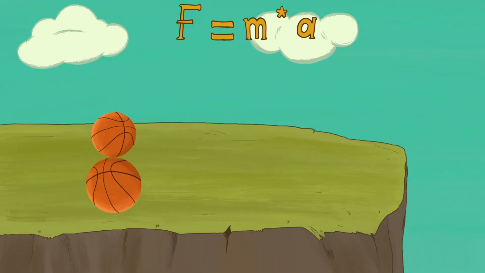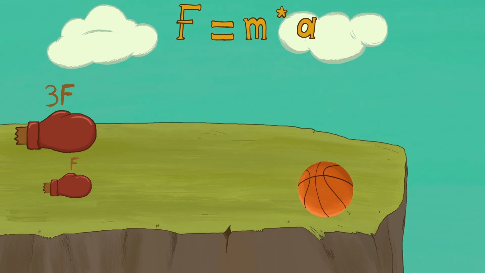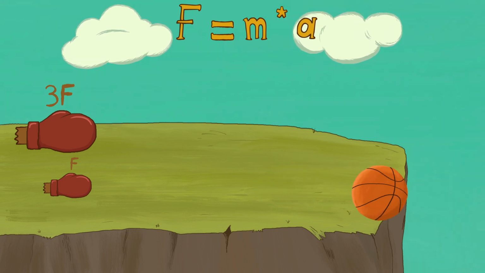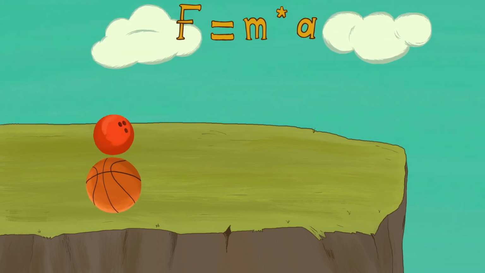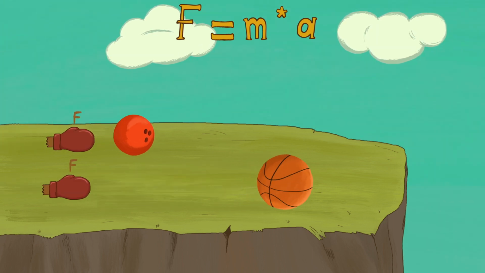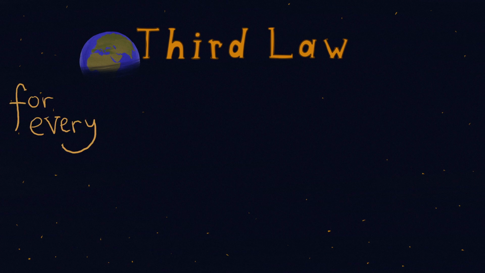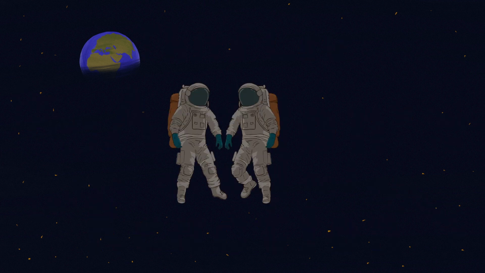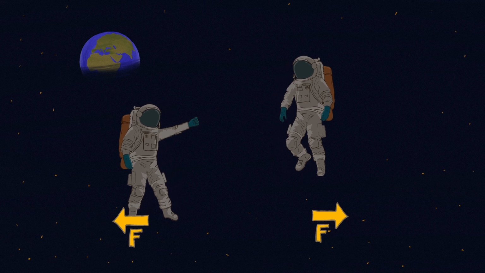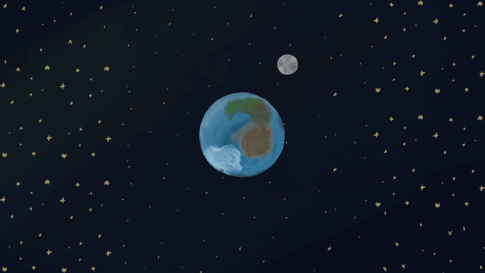This law informs us that an object subjected to an external force will accelerate, and the magnitude of this acceleration is directly proportional to the force applied. Additionally, the acceleration is inversely proportional to the mass of the object. For equal forces, a heavier object will experience less acceleration than a lighter one. Newton's third law states that for every action in nature, there is an equal and opposite reaction. That's fair. When one object exerts a force on another, the second object exerts an equal and opposite force on the first. While these laws form the cornerstones of physics, they can explain many mechanical motions.